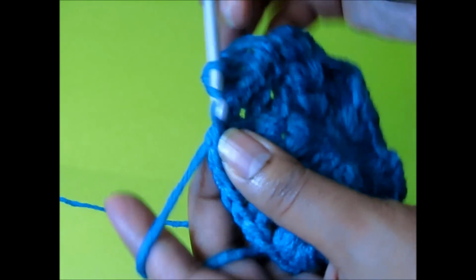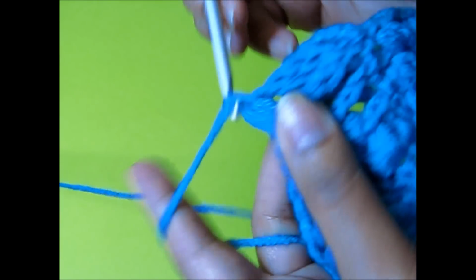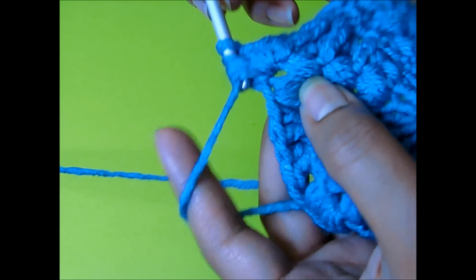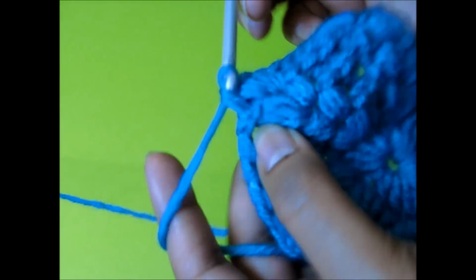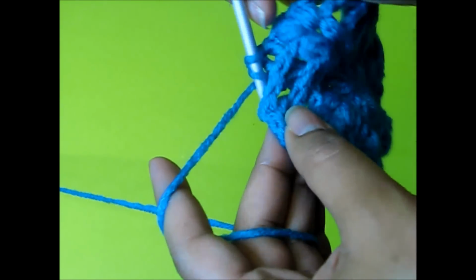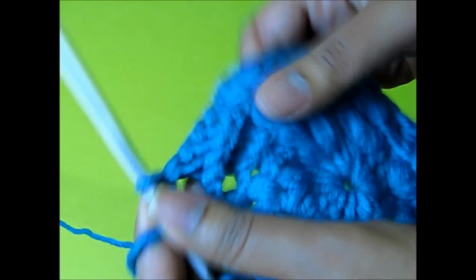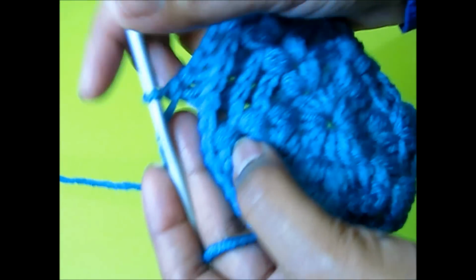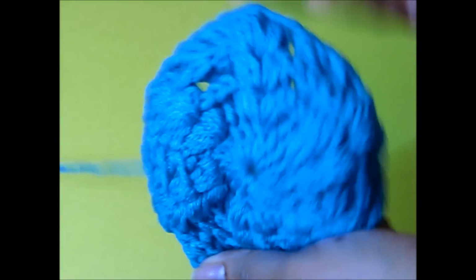So you do 4, then the puff V, 2, 3, chain 1, 2, 3, chain 1, then 4 back post double crochets around the next 4 stitches. So this round should be easy. Okay, so go ahead and do that, and if you notice, our ridges are starting to form. Okay, so go ahead and finish this round. 4 double crochets, V-puff, 4 double crochets, V-puff all the way around, and I'll meet you at the end of this round.